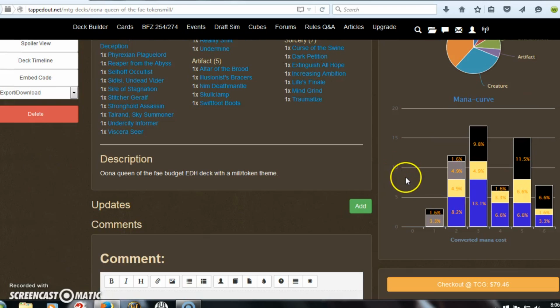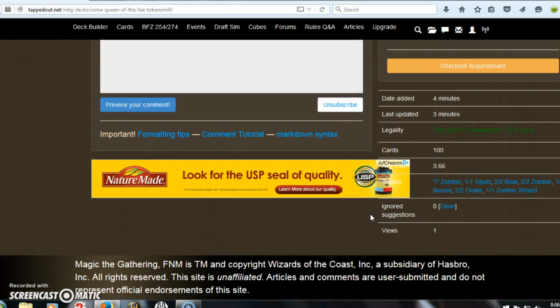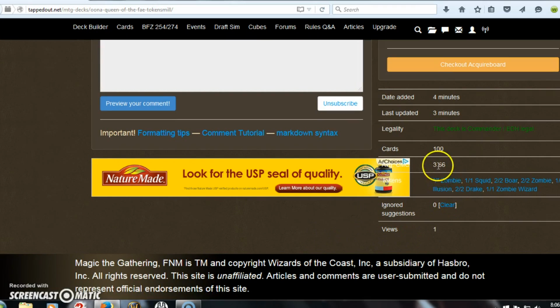As far as our mana curve, it's not terrible. We have a couple of things to play on turn 1, then much more on turn 2. Then we spike up the highest on turn 3. Then we drop down at turn 4. Then more stuff on turn 5, and then we curve down. So we have a little oddball from 3 to 4 to 5 for the mana costs, and then we curve down from there. So it's not a terrible mana curve. As far as the average mana cost, it's 3.66, so that's not bad.